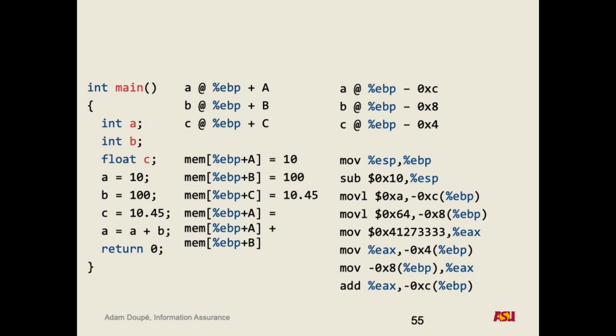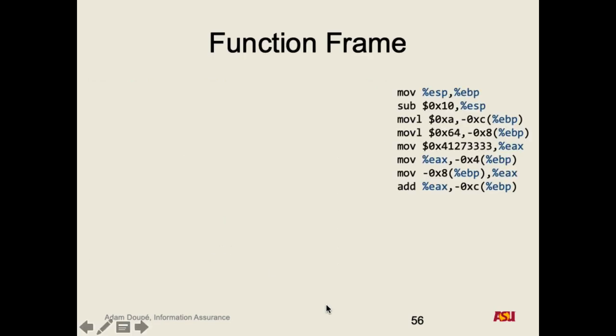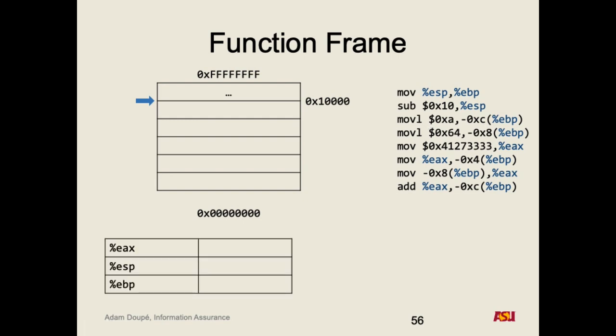So if you look at this, how much space does the compiler need in this function main's function frame? Yeah, 12 bytes? At least 12 bytes, right? Four for each of the local variables. So we'll see how this function frame actually looks. What we will do is go over this exact instruction with a little stack. Again, we'll start our stack at hex 1000. And here, actually, the only registers that matter are EAX, ESP, and EBP.